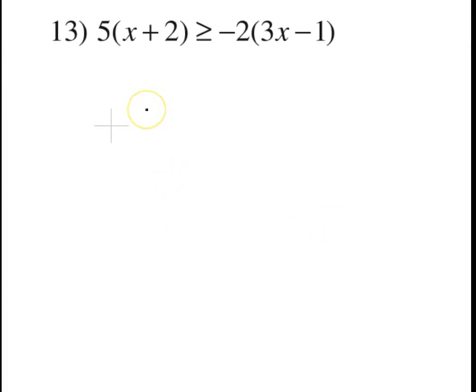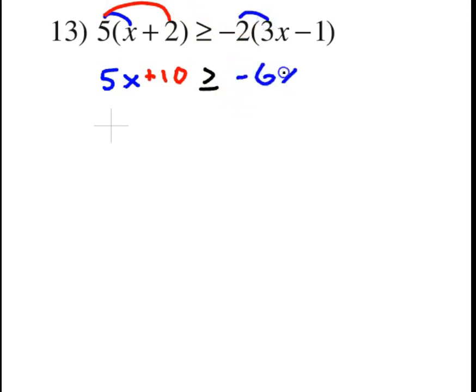So we got some variables on both sides with parentheses. So just like combining everything we did on the first page. We had a problem that had to distribute, and we had a problem with variables on both sides. So we're just combining those together into one problem. And just watch out for your negatives. So negative 2 times 3 is negative 6. And negative 2 times negative 1, positive 2.